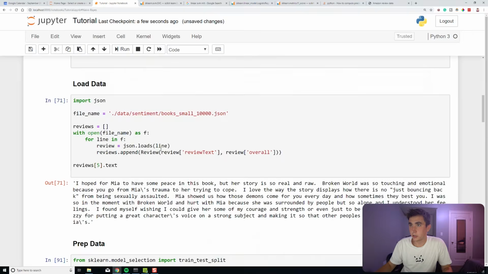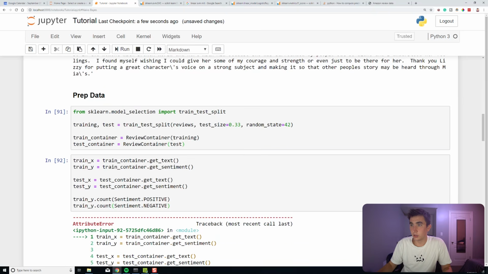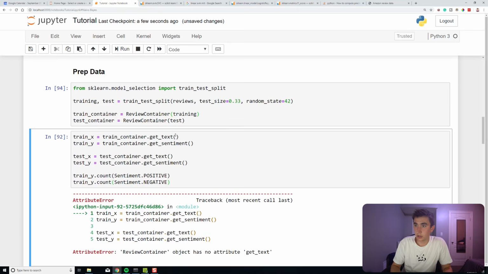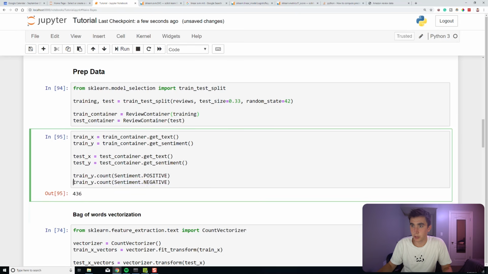Review container has no attribute. I don't think I ran this cell again. Run and run and run. 436 is negative. Let's see about positive.